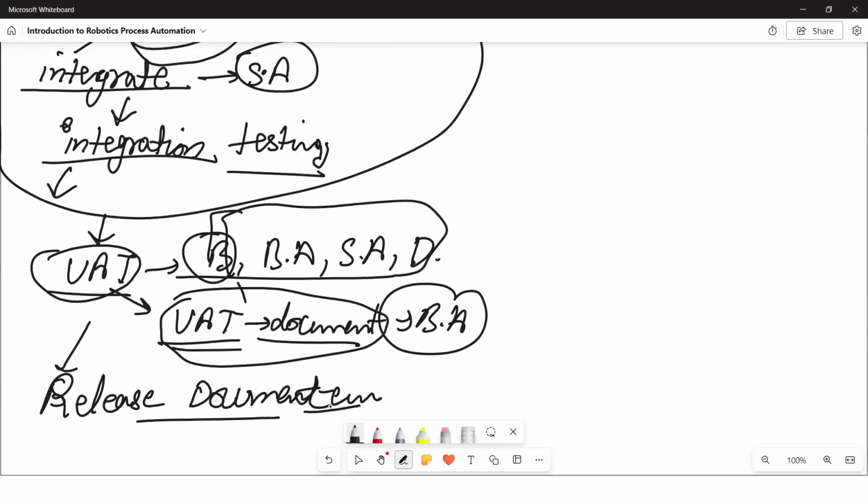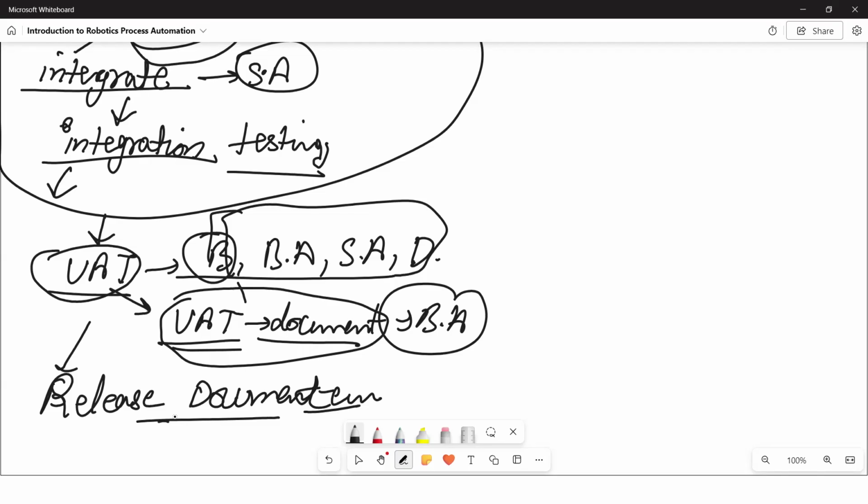In the release document, what will be mentioned? That this bot is going into release, when it is going into release, and what changes you are going to make in this release. Suppose I say, I have created this bot and I'm putting it into production on this date, and this bot will do these things.